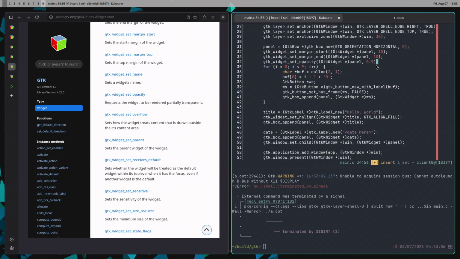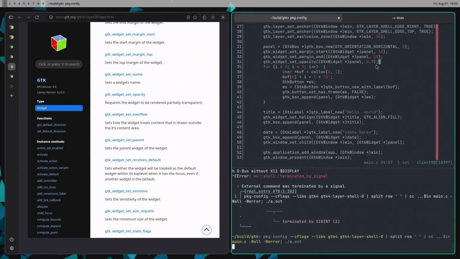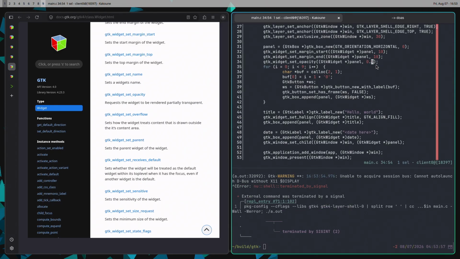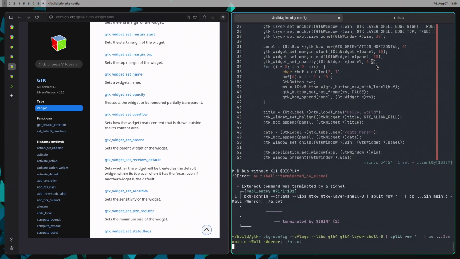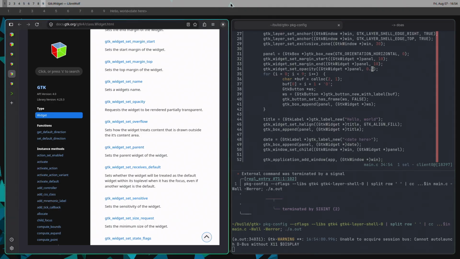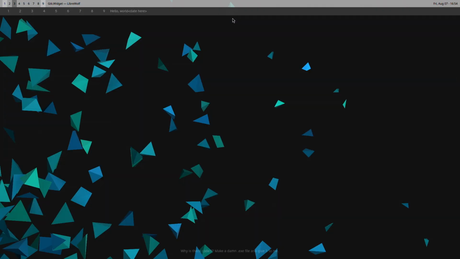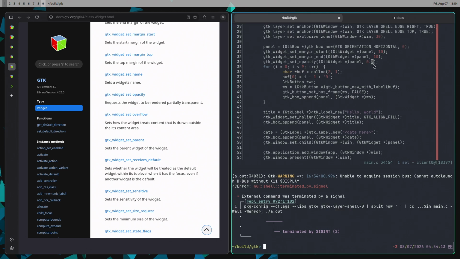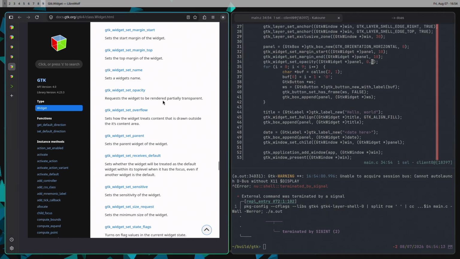I don't know, 0.9? Or is it 0.1 that I want? Okay, I don't know if that did anything. 0.5. Oh. That's gross. It's also not opaque, because you can see here. Okay, it's doing opacity, not transparency. Okay.